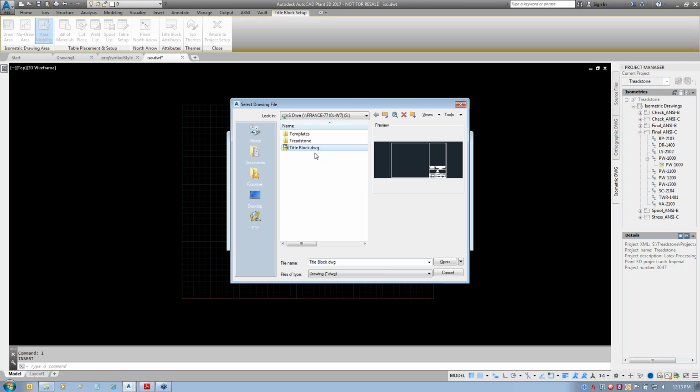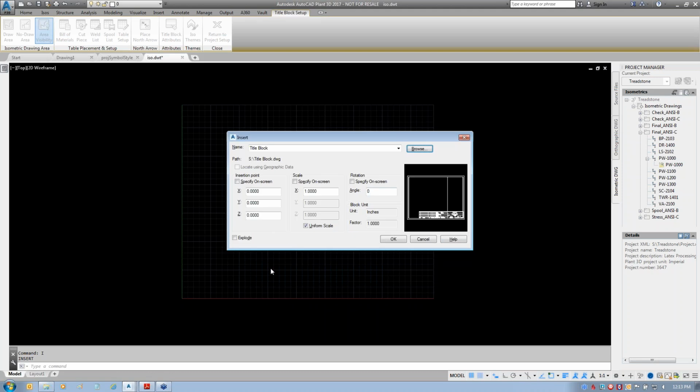It's pretty much out-of-the-box AutoCAD. I haven't added any Plant 3D information save for 3 fields that I will point out here in a minute, and I only did that to save time in the webinar. I'm going to set up 1 field, a 4th one. I'm going to take this title block drawing, hit open. I want it to be at 0, 0. It works best if it's at 0, 0.